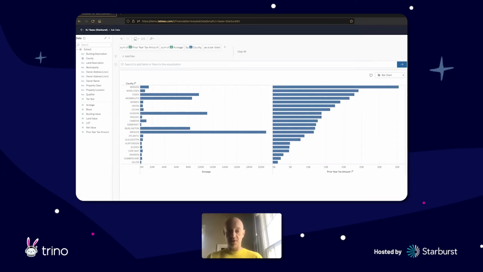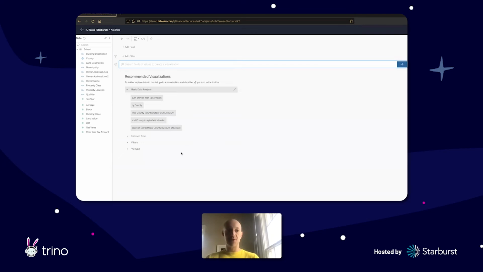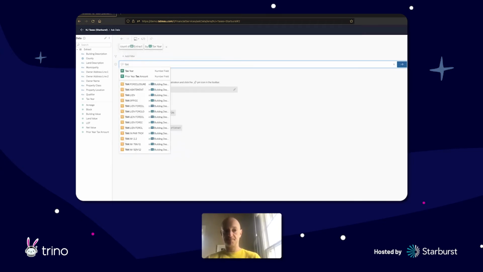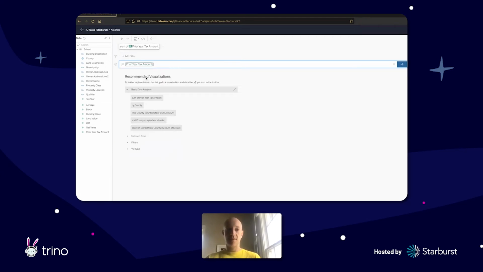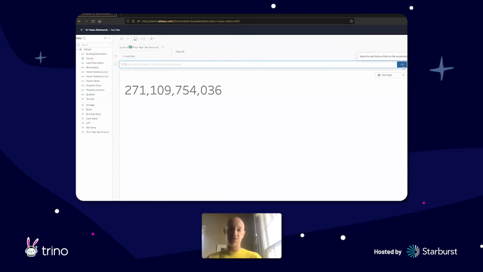Let's do one more type of analysis. Again, I'm going to start looking again at the tax amount. But now I'm going to go really specific. So for those of you who know New Jersey, there is the capital city, which is Trenton. So I can, and this is very common for all of you, so especially if you are a SQL person. In SQL, you can always say select star from account, or in this case, from our customer table, where city is Trenton. So much to say, right?